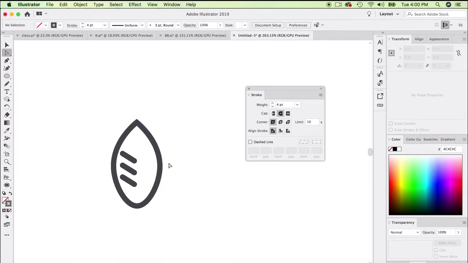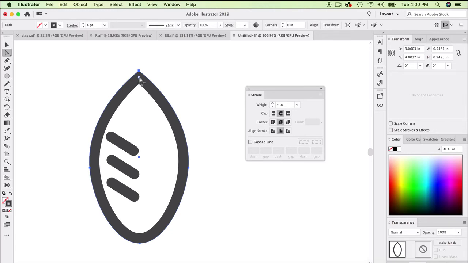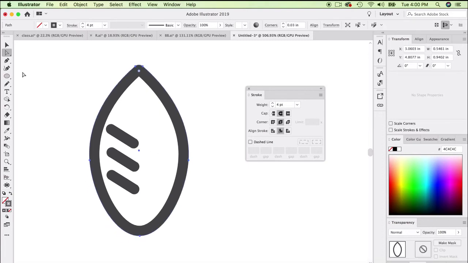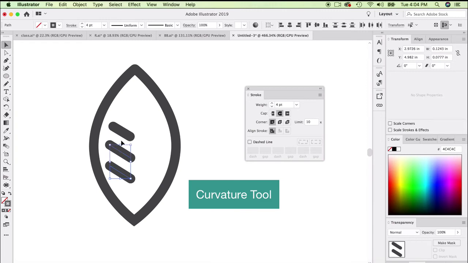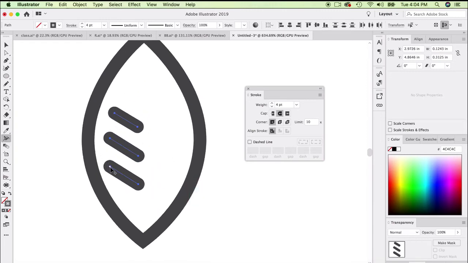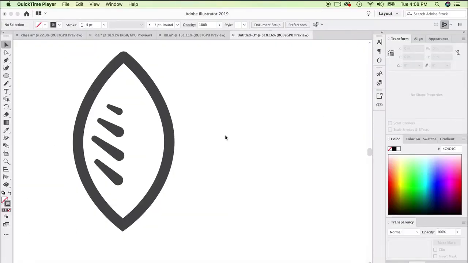Let's go ahead and make the thickness a little bit thicker, and we can start to mess with shapes and details. So let's zoom in, and I want to have a nice rounded edge here, so I'm just going to take the direct selection tool and round that edge, that little bit of a top, to give it a soft look. I can even take the curvature tool and double click down here on this bottom to make it more of a sharp edge like you would see on a traditional leaf. And I can even take the width tool and change the widths of these caps here, so I can make them slightly smaller. So just continuing to work on this, and maybe I added a fourth little vein there on that side.